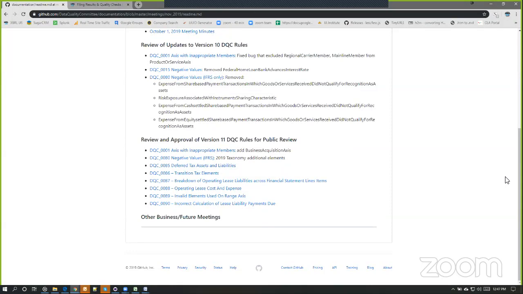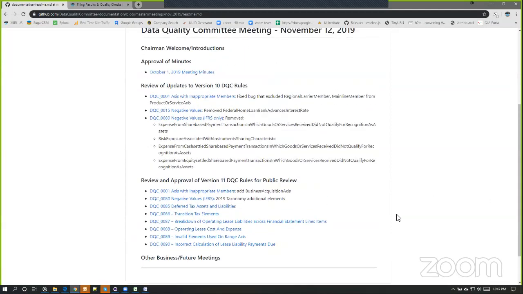So Campbell, to what extent do these changes to rules 1 and 15, I guess, impact what we're doing with the US GAAP rules taxonomy? Yeah, I've sent those to David, so he's updated it for those. But these aren't really final until the end of December, right, based on public feedback? No, not the non-neg ones.